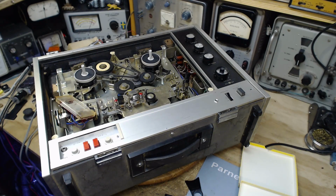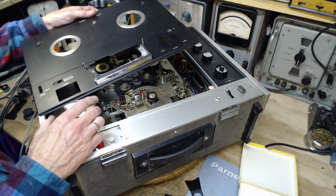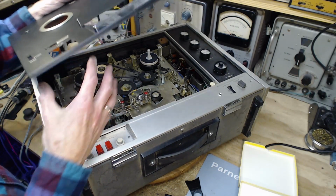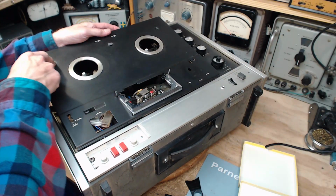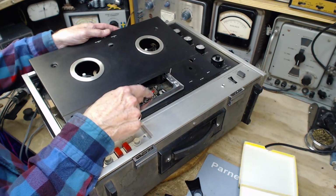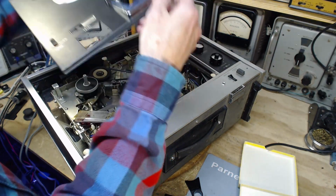Okay, well, I recorded the process of taking the top panel off, and turns out the camera I was using, the camera right above me here, was frozen the whole time. So here's what happened. This is kind of an upsetting thing. So this meter, double-sided tape, stuck here. So I just pushed it off. This guy came out with a screw, the two posts here that hold this guy on, two posts, and one more screw here. The bezel doesn't have to come off. And then it lifts up. There we are.